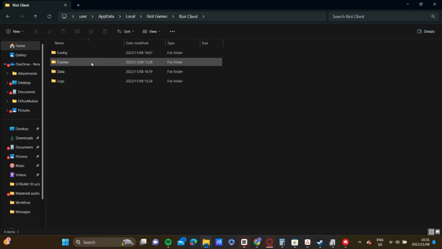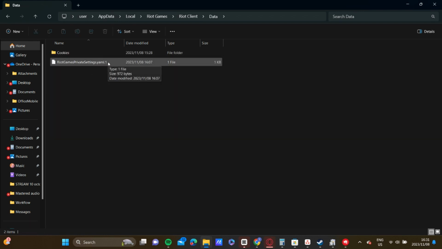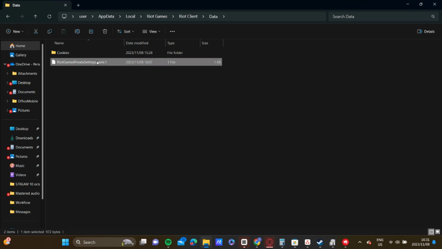Open up Riot Games. Click on clients, data. So at the end there, it says YAML. You're going to make sure that after that YAML, you're going to rename and just put .1 and then click enter and then yes.